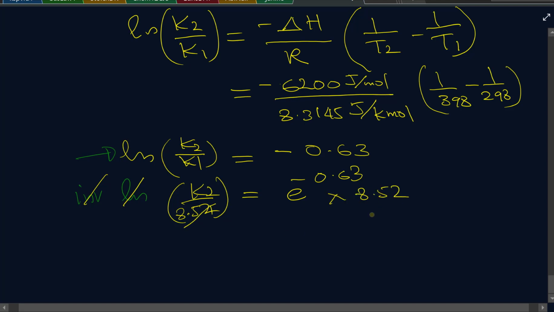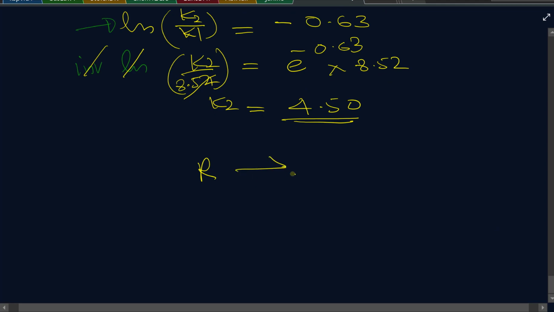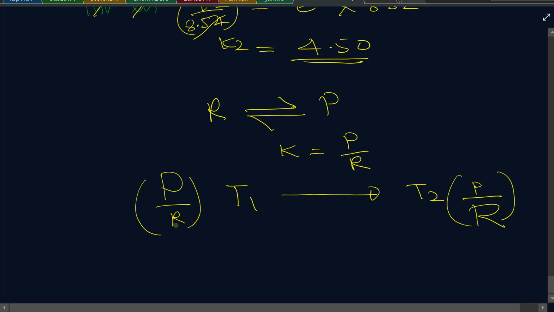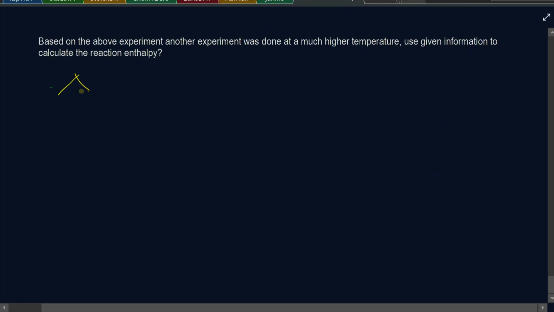So now your K2 is 8.52 times that value from the right side of the equation, and you end up with 4.5, right? So that's the value here. Look at this one, 8.5 initially, and then it went to 4.5. Now I'm just going to make sense of what happened. First, reactant goes to product, and T1 goes to T2. At T2, we got a smaller product, so that's why a small p. And at T1, you got a higher value, so the product is bigger. So we should have the heat on the right side, that should be exothermic. We already know that, and that's why, according to Le Chatelier, an increase in temperature gives you those results.